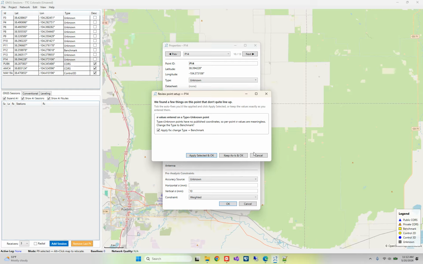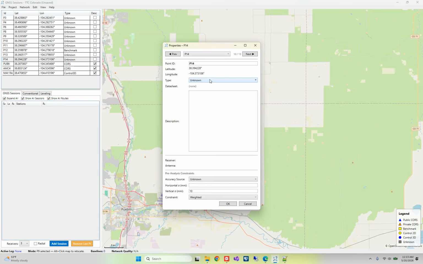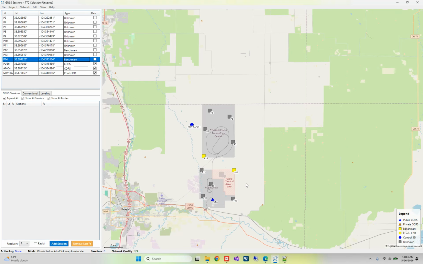Oh, and then I need to change it. It's got a vertical, so if I change this to benchmark, that should be OK. Okay, I'll undo that in just a minute.